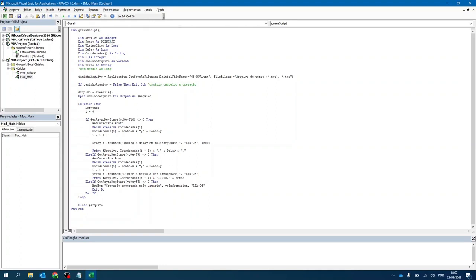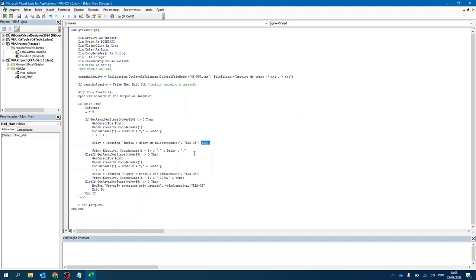So basically I take the Cartesian point, let's say, and I put the X point, the Y point, right? And then I can extract the position of my mouse on the screen. Then I create an input box asking what delay, and by default it comes with 1500.